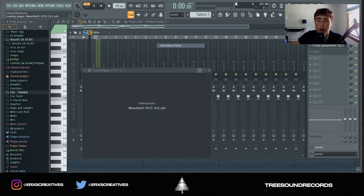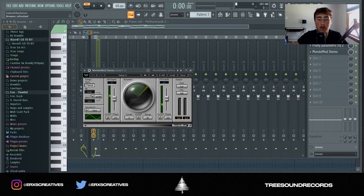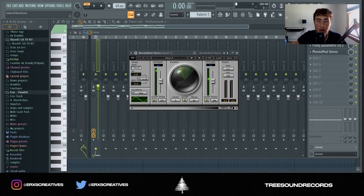I'm gonna use Mono Mod Stereo. This is pretty much like a detuner, but it's a better detuner than like Isotope Vinyl or Unstable. It's a Waves plugin, and I'm gonna go to the Wow preset.